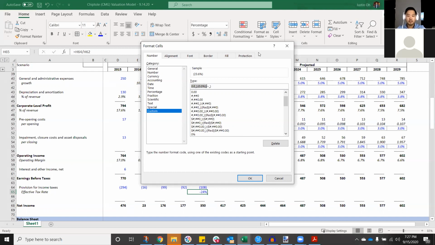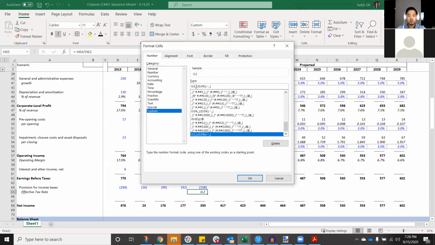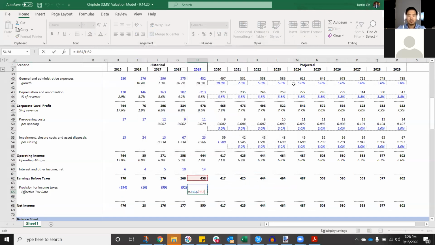So this is positive, and I added this underscore parentheses to have a space after the number so that it aligns with this, because when a negative number shows up, this takes the space of a space. So we want the positive number to align with the negative number and the zero. It's super minutia, and it's something I learned when doing pitch decks, but it's always stuck with me. Anyway, it doesn't even matter because I'm not going to have a negative tax rate. Oops, forgot the percentage. There it is.